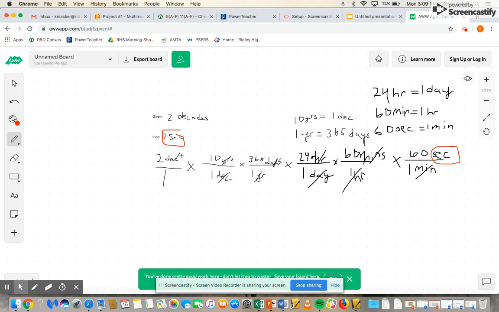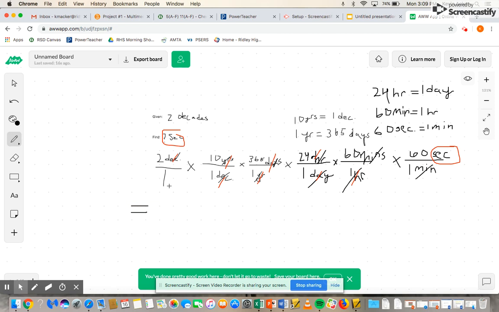All of our other units start to cancel out. If you have not done so already, you want to cancel out any units that have either one in the denominator and one in the numerator. For most of our problems, it's going to end up being just diagonal to the right. But there will be cases where you might have it further down the line. So with that being said, we can now finally solve for our answer.